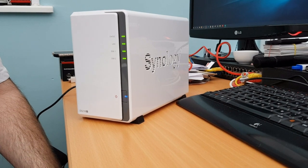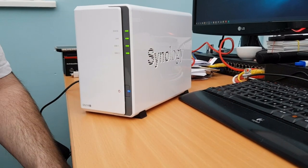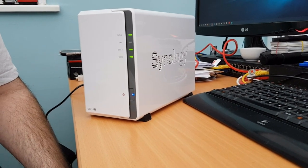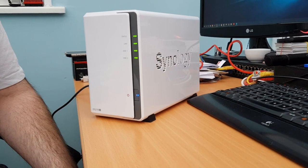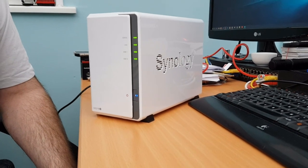Now, this particular model is the Synology DS218j. This is pitched at kind of small business and domestic use. So it's not going to be good for a lot of users, but if you've got a small business, maybe 4 or 5 users, and you want to use it as a file server, it's great for that. So it's a very, very simple unit.